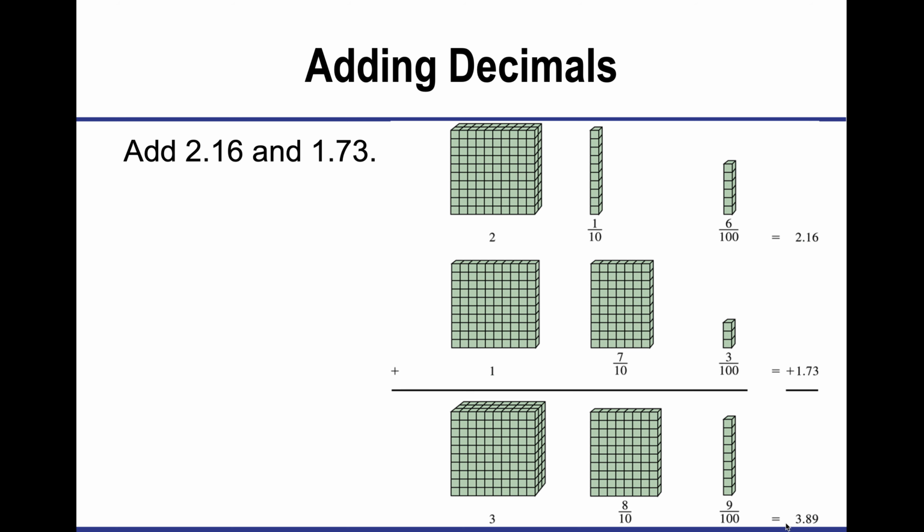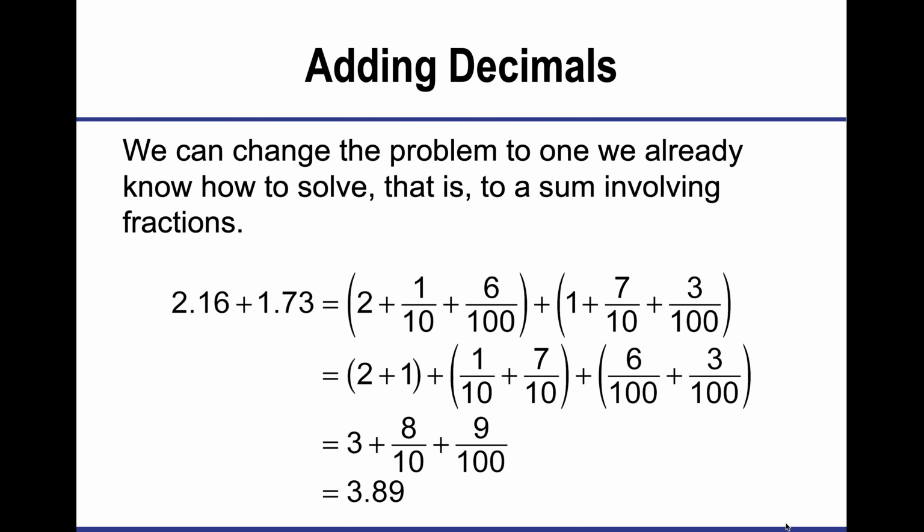So I do 6 plus 3 is 9, 1 plus 7 is 8, and 2 plus 1 is 3. Then I have the visual representation because as you're presenting this to your students for the first time, this is going to really help them quantify what they're doing. If I'm adding decimals and I'm looking at the horizontal view, we can break it down by place value. However, most students are going to find that this is not friendly. So we can do the same operation here and say 6 plus 3, 1 plus 7, and 2 plus 1. We don't have to break it down into place value here.